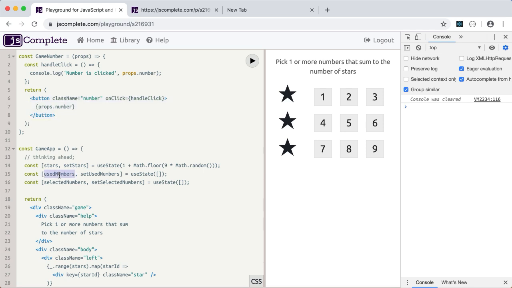Now, if I have a used number, the UI should behave differently. So keep in mind that your UI is just a function of your state. Your UI is a function of your data, of your state, right? So if you introduce a new element on your data and state, you need to reflect this in the UI. You need to change the description of the UI to honor this new element, if there is a used number. That's task number 1. And task number 2 is the behavior part of it, right? So task 1 is data, task 2 is behavior.